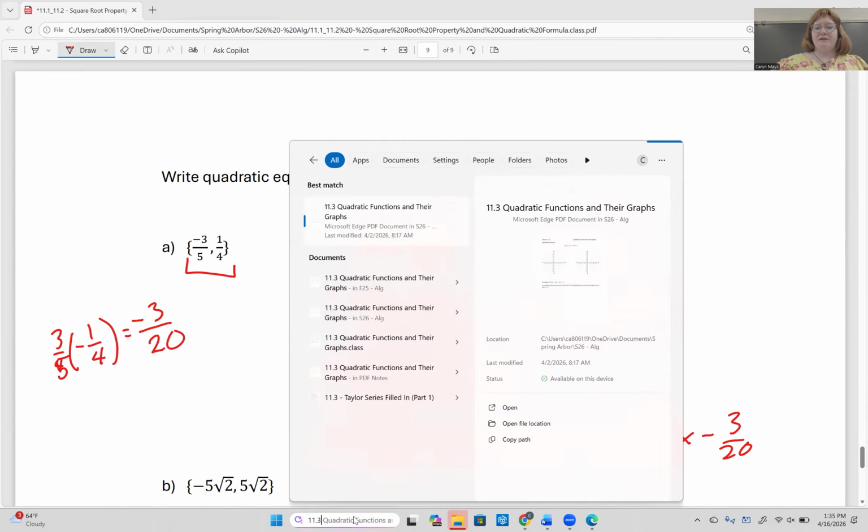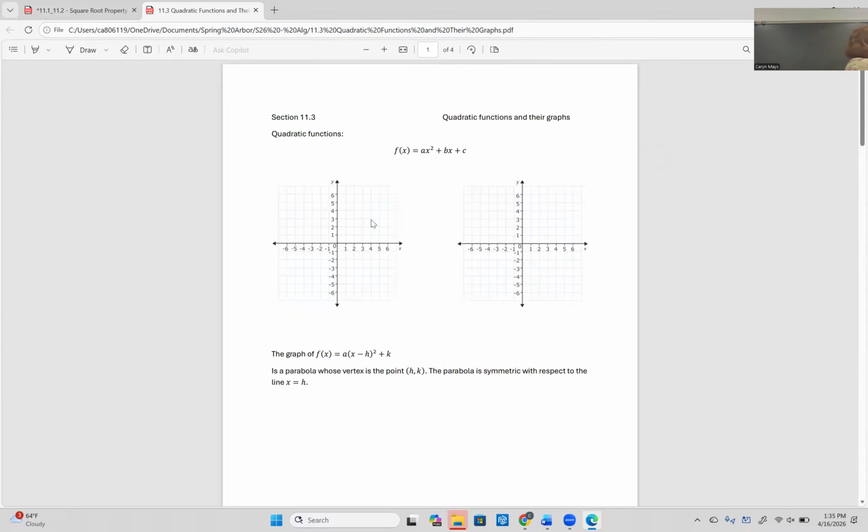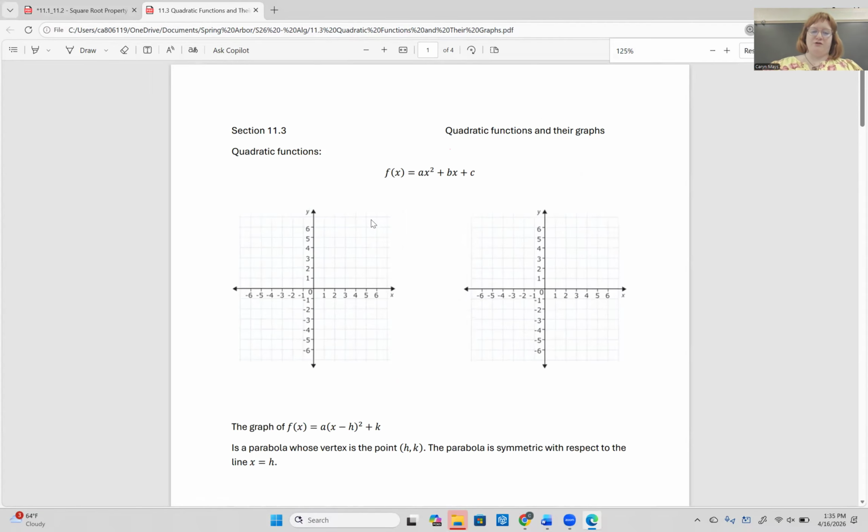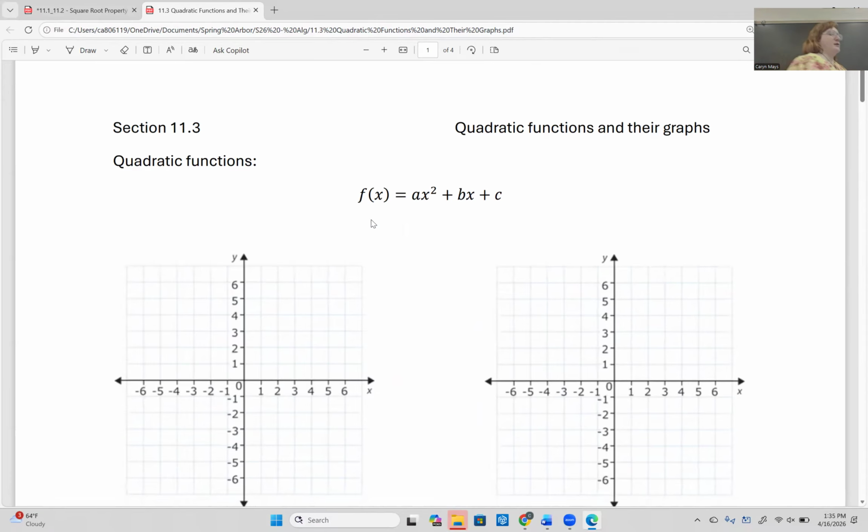Okay, so we've been working with these quadratic functions. We haven't necessarily been calling them functions because they've been just equations. But we talked about functions a while back. And we can actually plot, if I plug in various x's, I can get outputs. Quadratic functions are these things that look like ax squared plus bx plus c. They have a specific shape to them. Since you guys knew the quadratic formula, do you know the shape that they have?